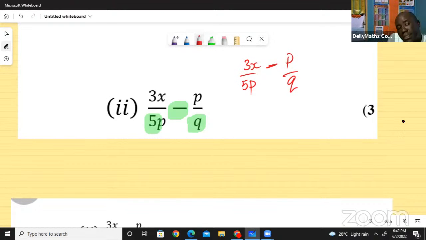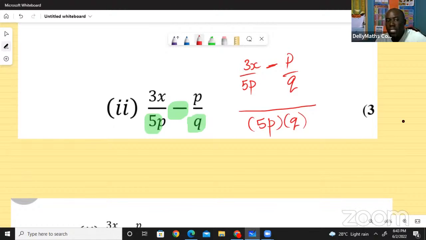Now, whenever you see pure letters and numbers mixing, use them back. You could put a little bracket around them if you want, and your teacher will be fine with that. If you feel like that's the approach, you have to put back both of them, it's fine. Let me repeat again. If you see letters as your different denominators, you could use back the letters. For example, 5p in a bracket, q in a bracket. Some people might say 5pq, that's fine. I'm only doing this for you especially because this is like the simplest way we could put this. So this is the LCM, using back the things under here.